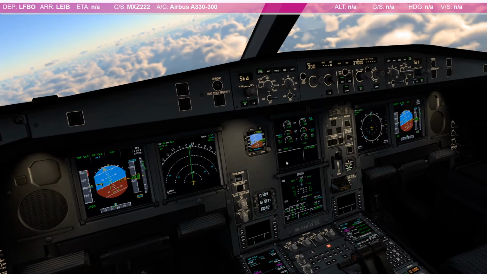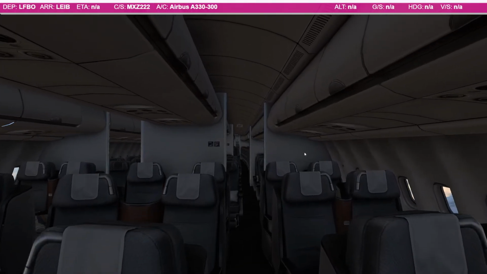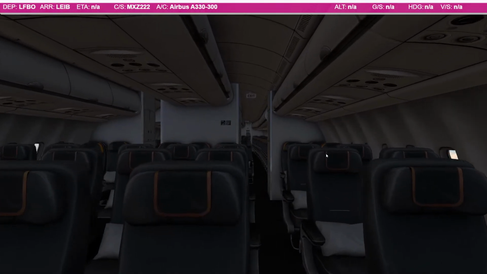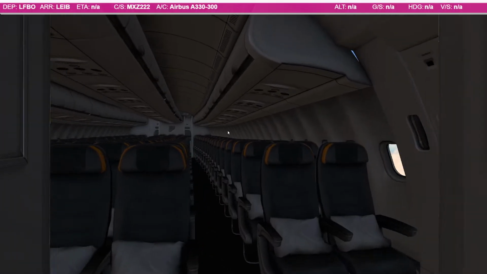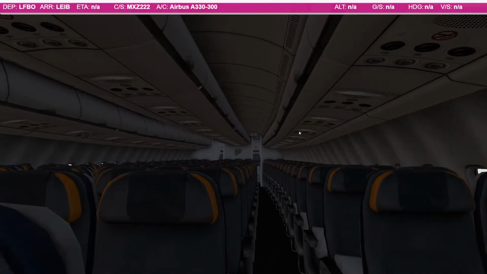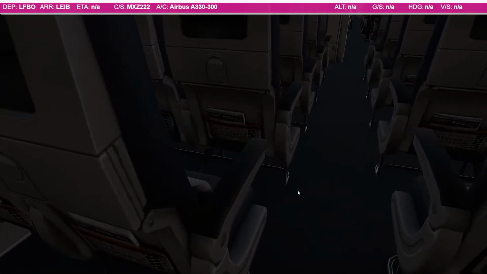And look at the cabin, by the way. Talking about effort, look at this. I really didn't expect it to be quite so complete. For a default aircraft, the visual model is amazing, really amazing. What seats are these? Everyone have a guess. What airline are these seats from? I have a theory. Little cushions out. Look at that. Every seat has a model of a cushion. I mean, that must take up some resources.